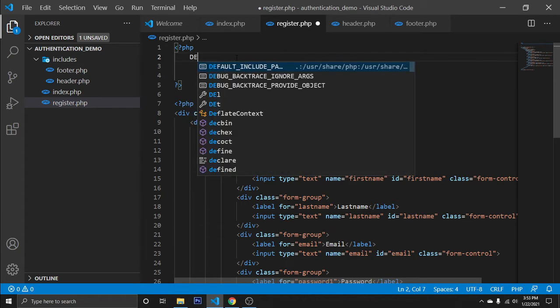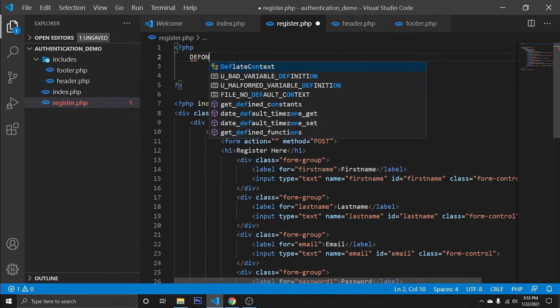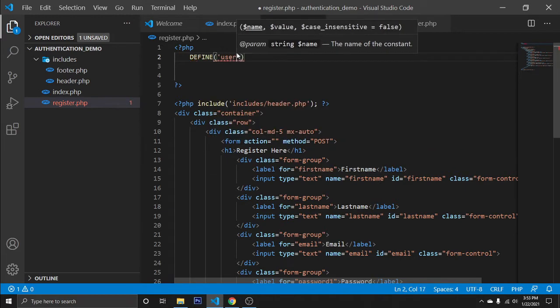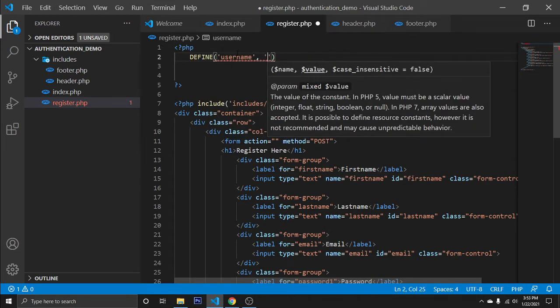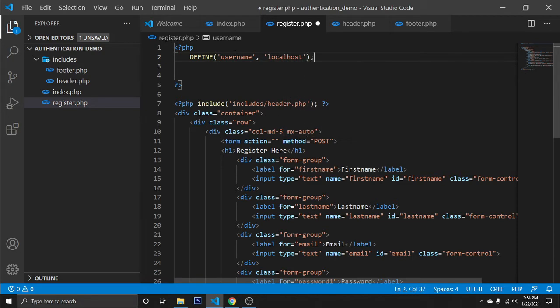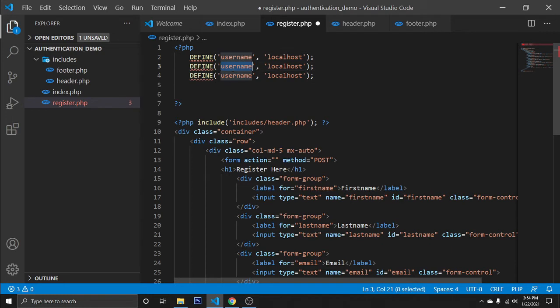I usually make them constants. So define, say, username. I usually make the constant uppercase.